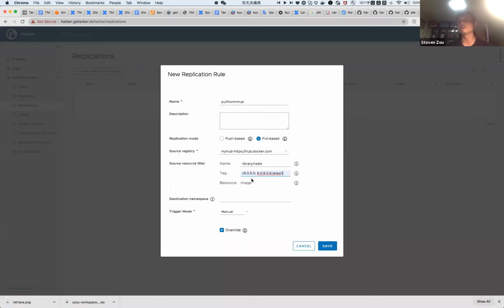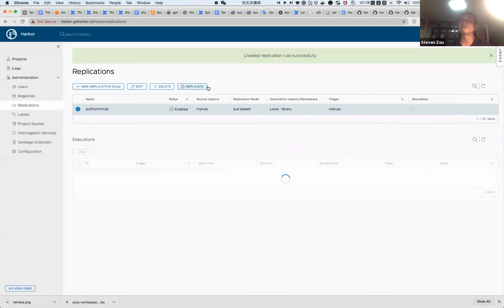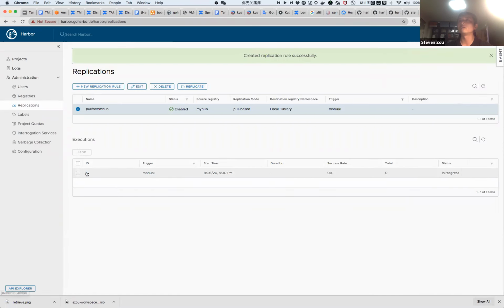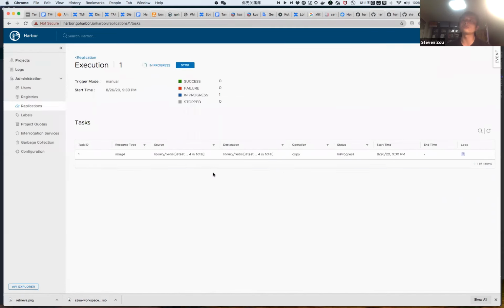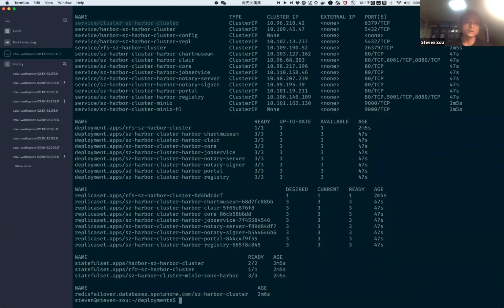Redis and several different tags put into the library. Okay, it started to pull. Let's go back to the terminal to get the certificate and try the Docker pull and push.